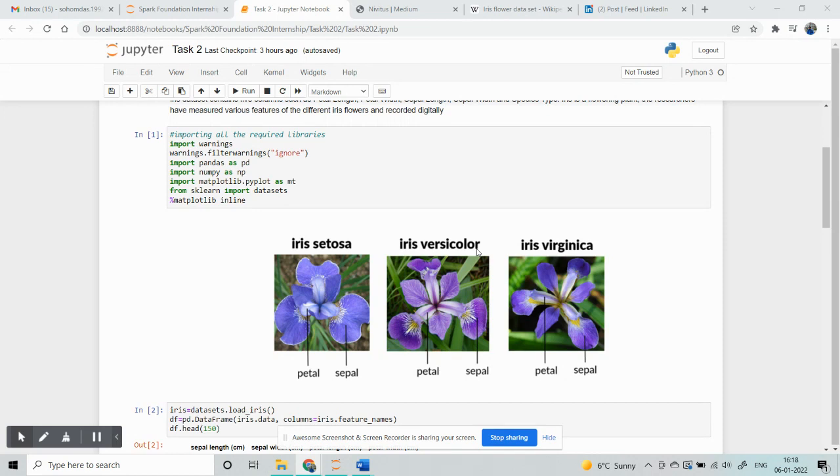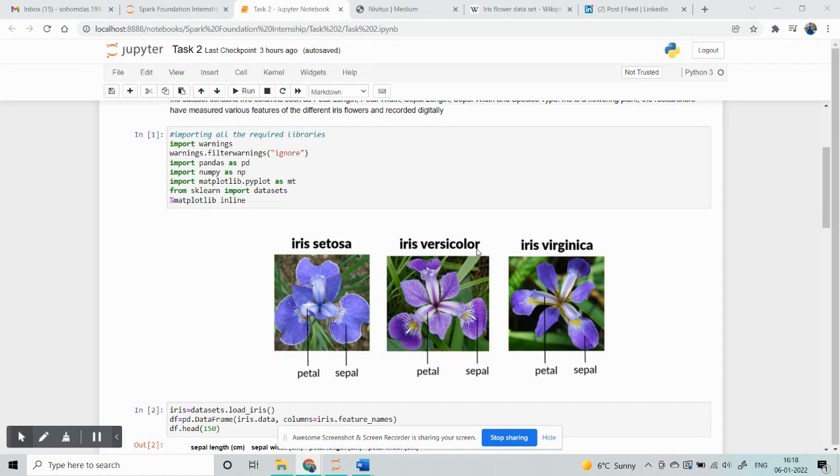We already know that the iris dataset has information about three different varieties of iris flowers: Iris setosa, Iris versicolor, Iris virginica.